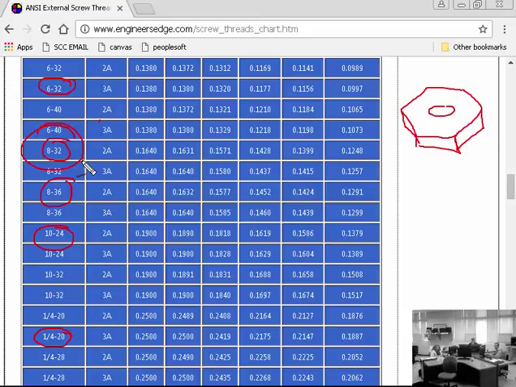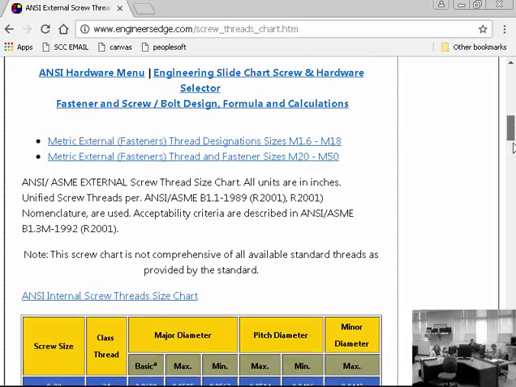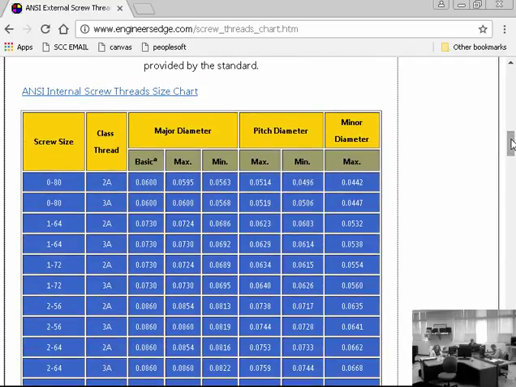And don't leave out metric. Let's not forget metric too. Now, fortunately, the metric system is just a little bit better. Makes it a little bit easier for us. Back and forth is a big deal. And again, it depends on your industry as to whether or not you're going to hit the metric symbols or not. Manufacturing, you're going to be dealing with lots of metric. But if you're dealing with custom manufacturing, you may deal with metric and English. If you're dealing with steel fabrication, you're going to be dealing more with the English.